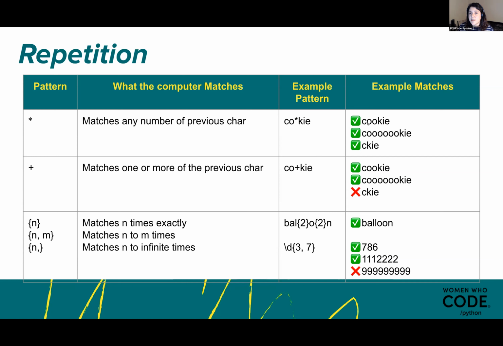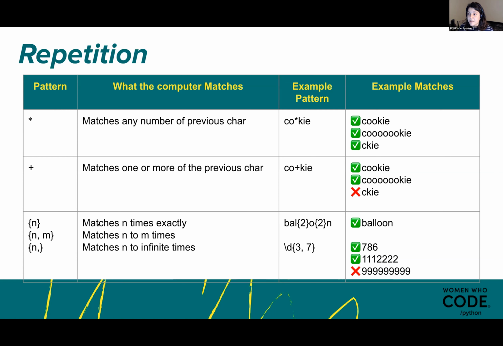We're going to match a C with 2 O's, a C with many O's, or a C with no O's, CKIE. If we don't like that, we're like, oh no, that's not good. I need at least 1 O. Well, then you want a plus sign. So this is going to be 1 or more. And then that would cancel out that last CKIE. We need at least 1 O.